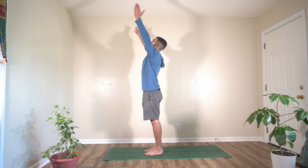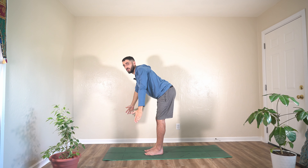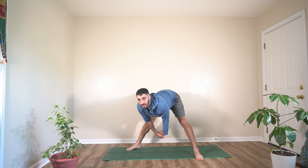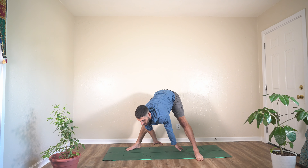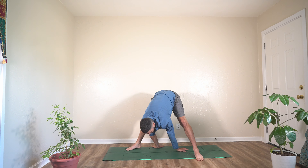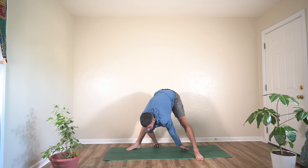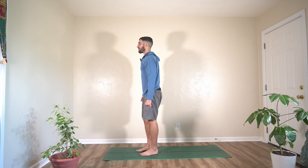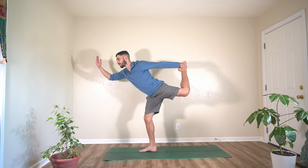On your next inhale, reach your hands up. Make your body tall. Exhale, forward fold — wide-legged forward fold. Open up your feet nice and wide. Bend at the hips — only go as deep as a straight spine allows you to. You can press your palms to the mat to reach deeper in the stretch. Feel those hamstrings stretch out. A few more breaths here. Slowly rise up, hinge at the hips, step both feet together. With your right foot on the mat firmly, grab your left ankle with your left hand — dancer pose, right hand forward. Follow your breathing.